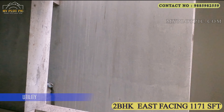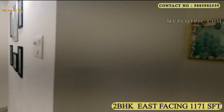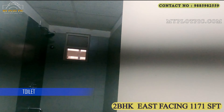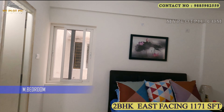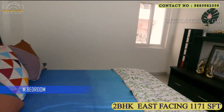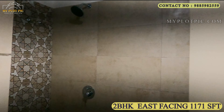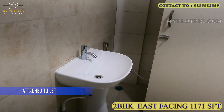This is the utility area for the kitchen. We designed every flat as independent with no common walls. This flat has two toilets — one common toilet and one attached to the master bedroom. This is the common toilet. The second toilet is in the master bedroom as an attached one. This is the master bedroom with two windows — it has enough ventilation. The master bedroom has an attached toilet.